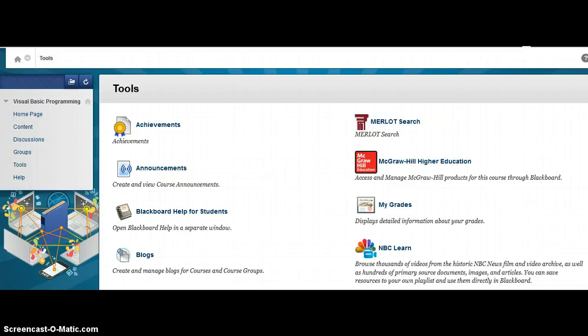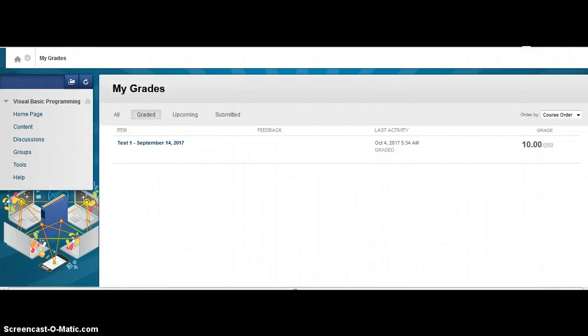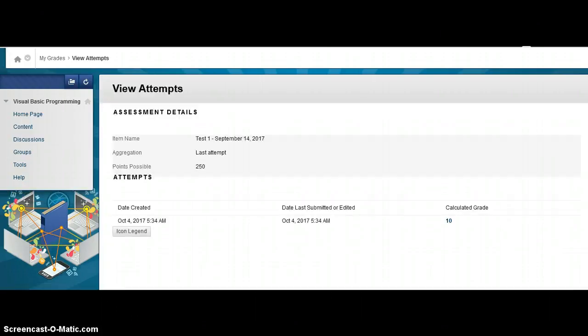So once you've taken a test, if it's a couple days later, you can go into Tools, go to My Grades, click here on the attempt of the actual test name and the date for the attempt. So if you have multiple attempts, you would have multiple links to click on. Then come in here, and it's really hard to tell that the grade itself is clickable, but click on the grade.